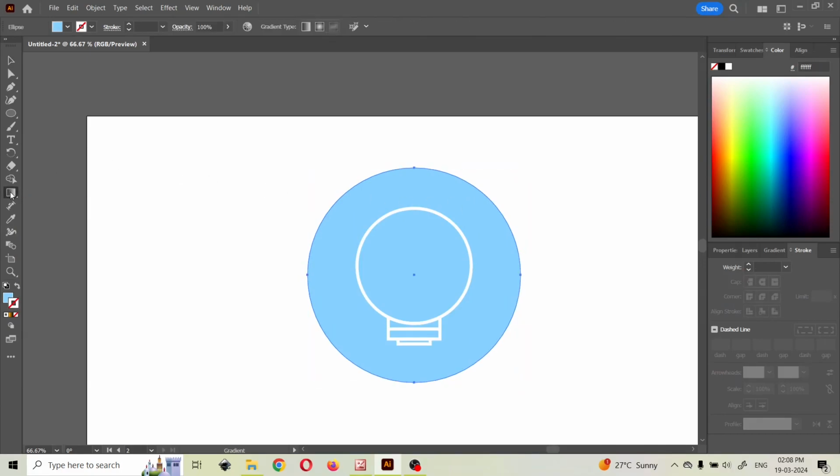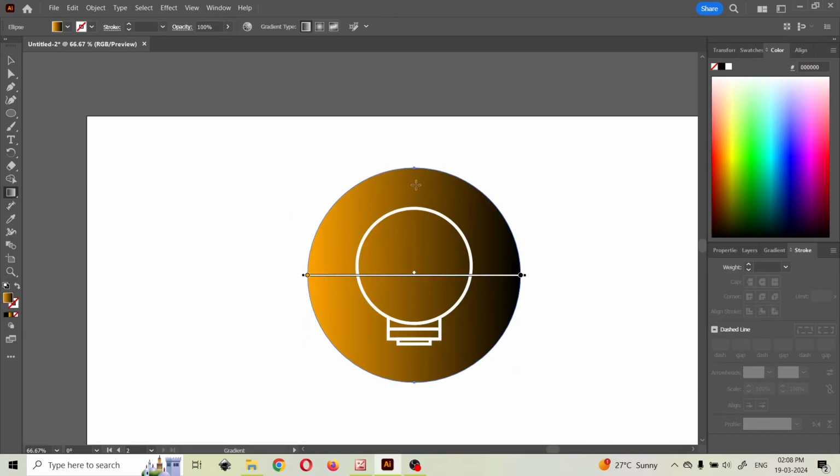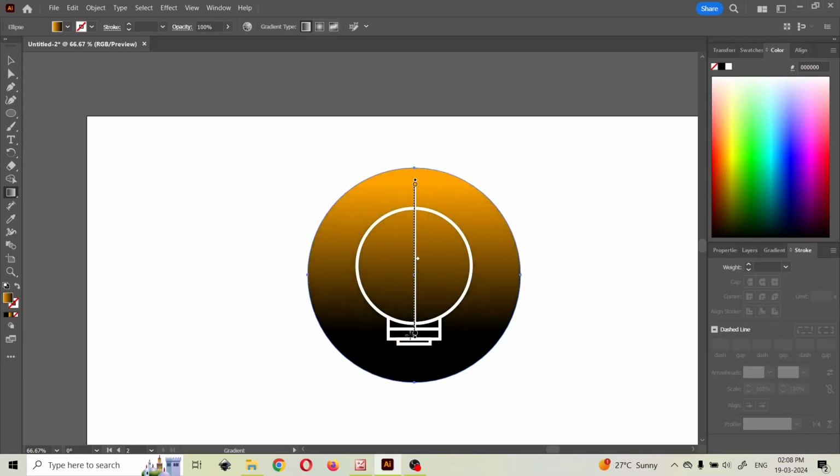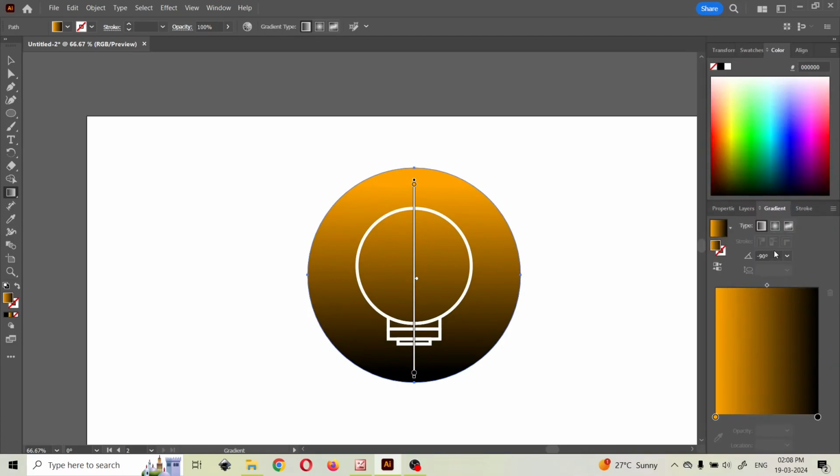So for that I'll select this. I need to make sure the fill is selected. Select this and press on it once, and then I can just come here, hold shift to keep it straight and move. So go back to gradient and give it the bluish tone. So I can add more points. If I come down here and hover just around here, I can add a point here.